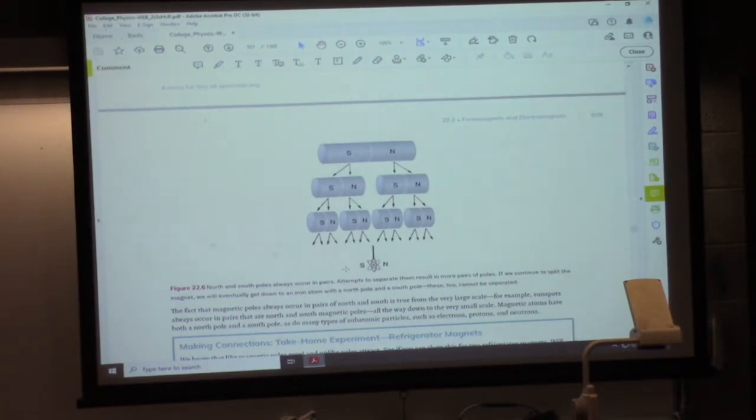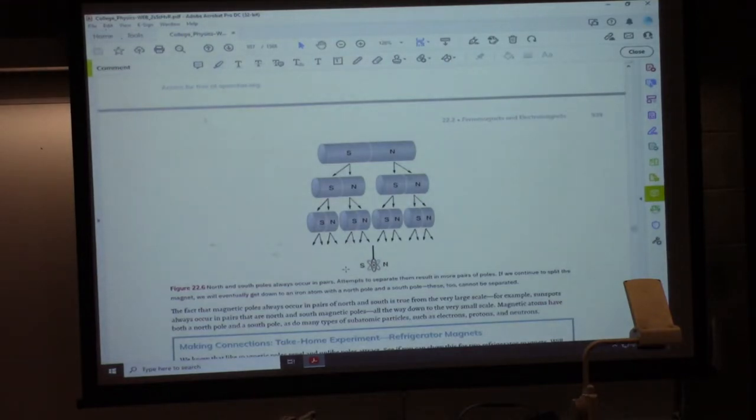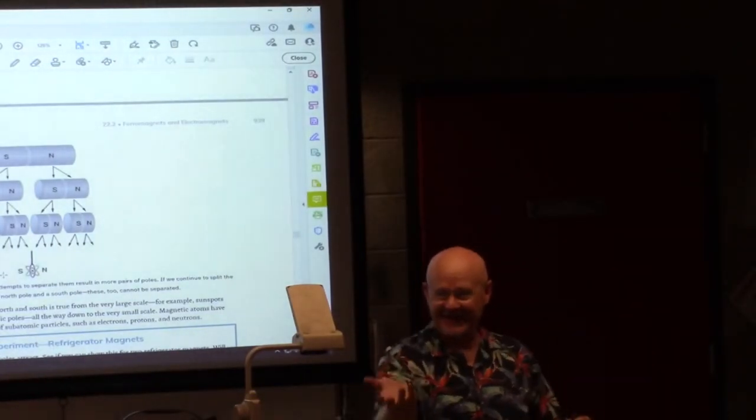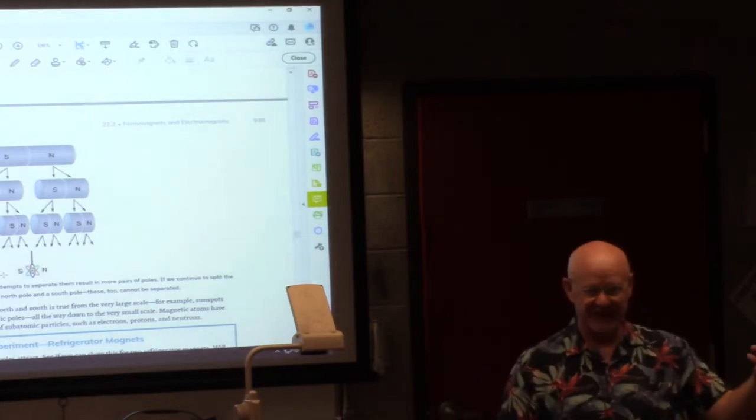But this visual picture is really nice because your author then is trying to point out there is something quite amazing and very different, and you'll understand this a little better before the chapter is over, but you cannot make a single pole. You cannot make what we call a monopole. See, for electronics, we could make just a negative charge by itself. We say, here's an electron, we have just a negative charge. Or here's a proton, we have just a positive charge.